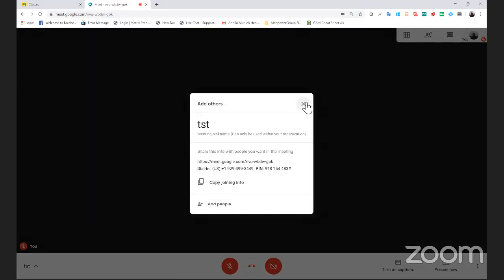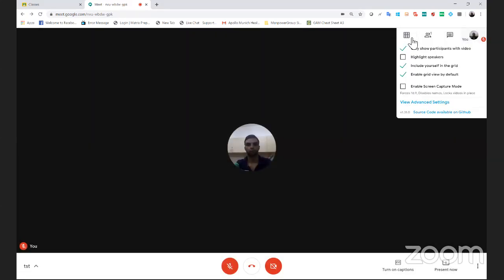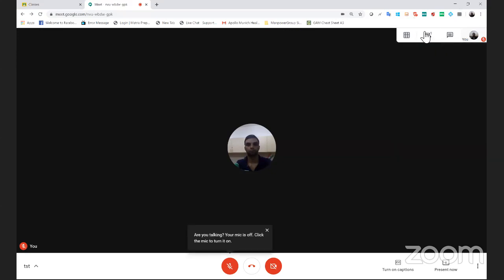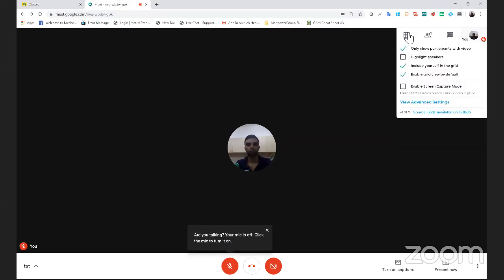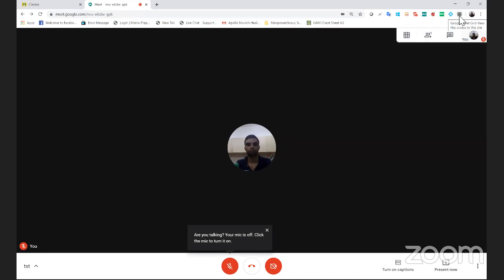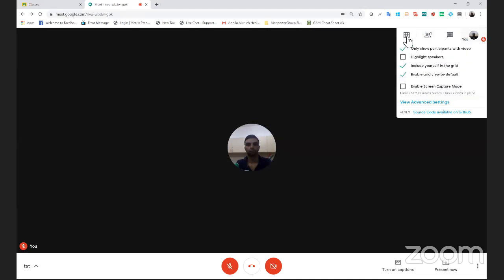So now you can see that we have got this grid view out here, right? So ensure that when your Google Meet is open, this grid view should be visible out here. When you install it, it is visible there, but when you start your Google Meet, it should be visible here. Also, it should not have a slanting line across it, which means when there's a slanting line, you're not using the grid view.